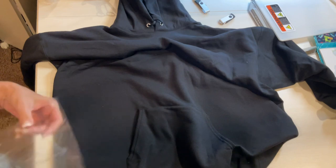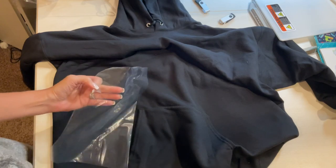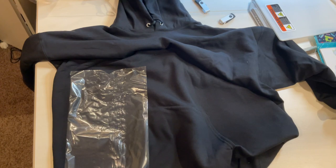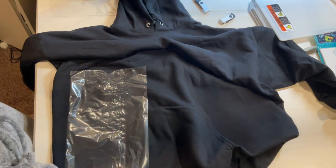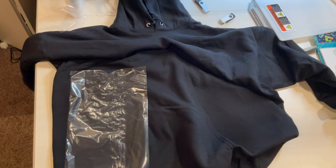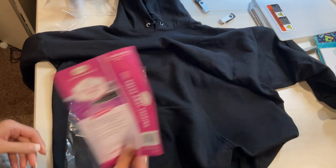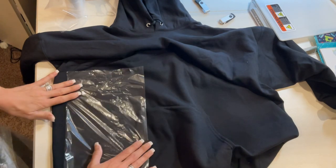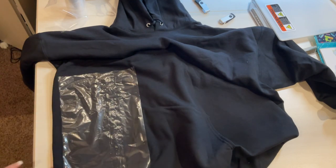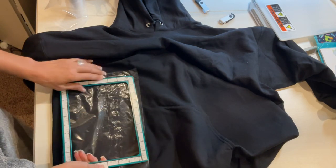I have two ways of doing this — sometimes I float this topper. This is a heat-away topper and it's Baby Lock's product — press-away topping — and it's my favorite. I'm going to take that, place it over the top of my frame, and because this frame is smaller than this piece of heat-away topper, I can go ahead and hoop it in there as well.